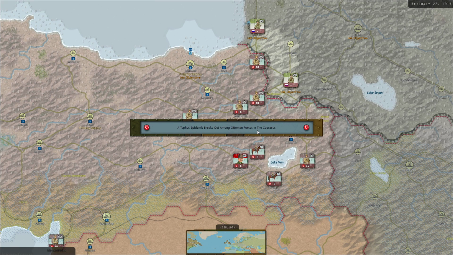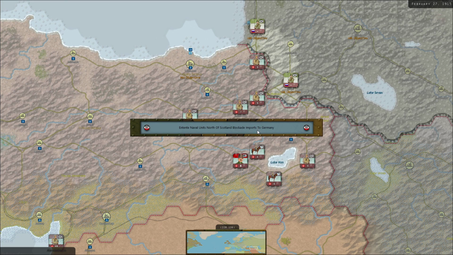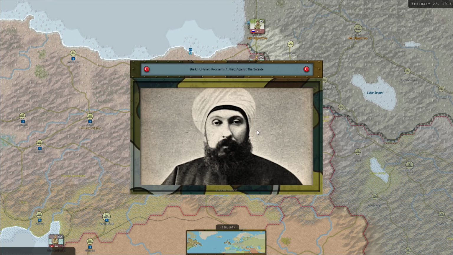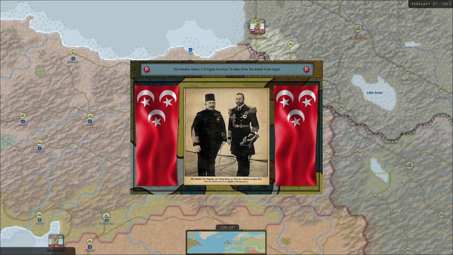Typhus epidemic breaks out among Turkish forces in the Caucasus. Yes, will be a problem. Okay, yes, they're blocking forces up there. Russia can no longer trade through the Dardanelles. Sheikh Ul Islam proclaims jihad against the Entente. Ottoman Finance Minister Mehmet Cavit Bey resigns in protest against the war. A smart man. At least he was smart about war.